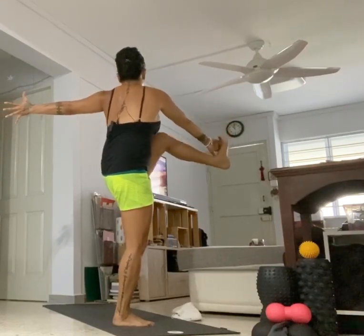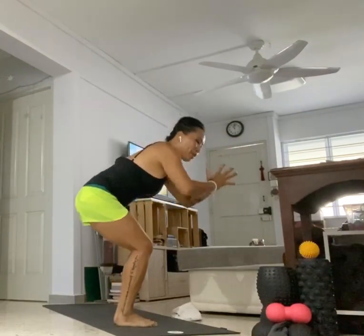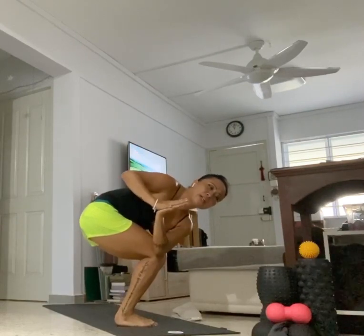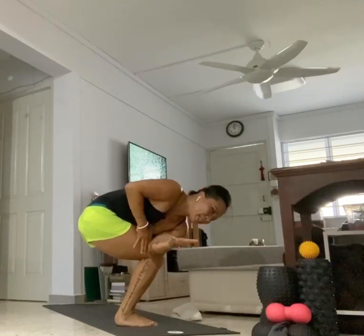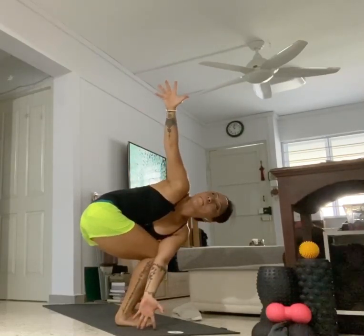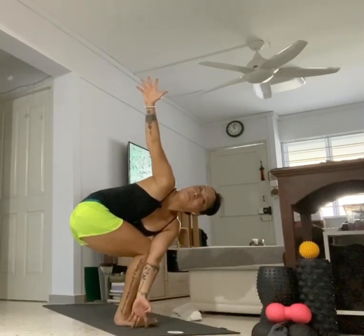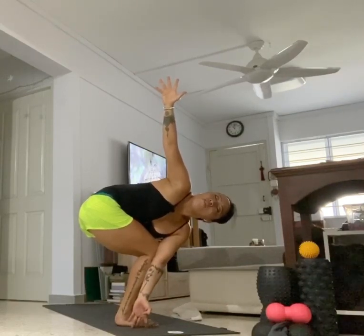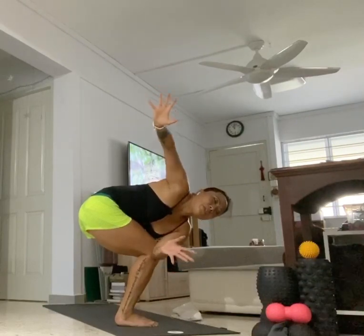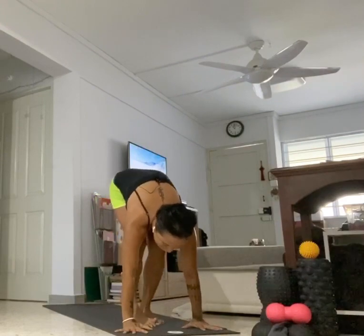Inhale, come back, straighten the torso. Take your left knee in front of your hips. Right hand outside of your left foot, reach your left hand to the back. Take your option — maybe straighten the leg, maybe half straighten, maybe stay with knees bent, for three, two, one. Slowly bring the leg back in, step the left foot down, hands to prayer. Exhale, take your twisted seated chair pose to the front of your mat. Keep twisting — stay here, or option two: stick your left fingertips down to the floor, reach your right hand up. Option three: side crow, if you know what you're doing, attempt your side crow — be careful of your surroundings. For three, for two, for one. Bring your hands apart for side crow people, then let's all turn to the front of your mat. Step, walk, or jump to plank. Take a vinyasa or not — knees chest chin, half or full chaturanga. Slide forward, cobra or up dog. Curl your toes under, lift the hips up, downward dog.